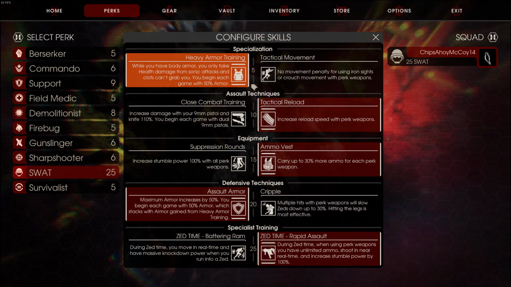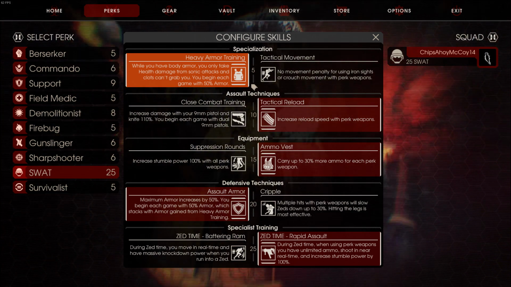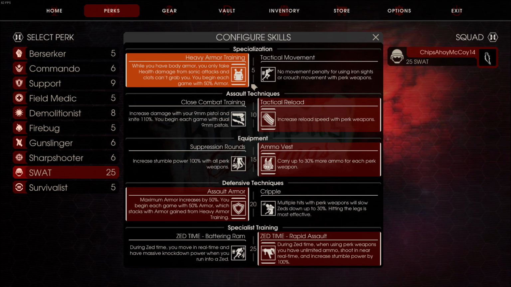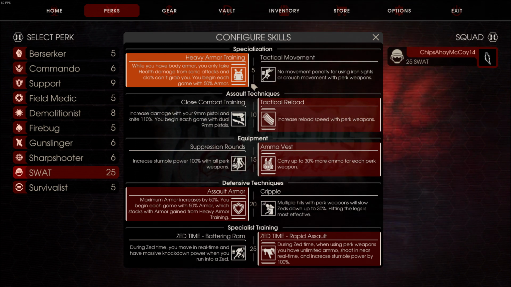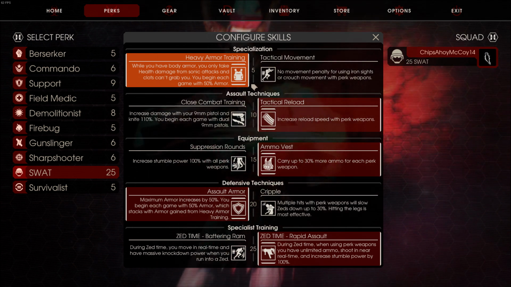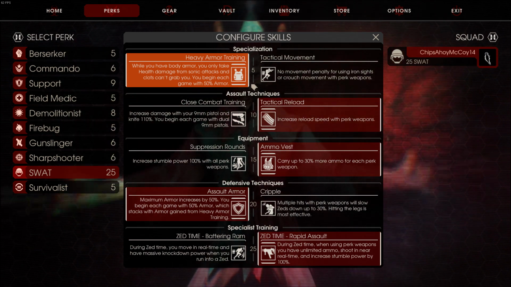And also, I don't really need cripple, which says multiple hits with perk weapons will slow Zeds down up to 30%. Hitting the legs is most effective. As you'll see in the gameplay, I mostly go for headshots. A good 70 to 80% of my shots will be headshots, so cripple just does nothing for me.